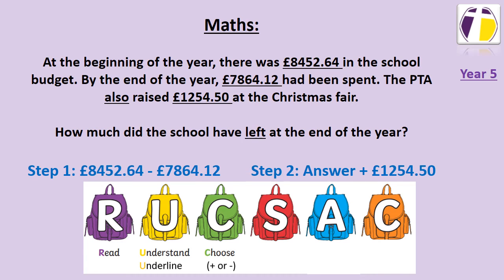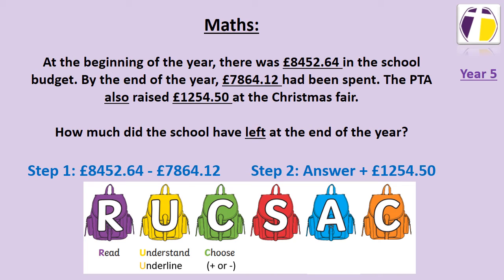The next letter is C, and this can stand for choose or it can just stand for calculation. You need to decide if you are adding or subtracting. Because this is a multi-step word problem, there are 2 things I need to do. This means there may be 2 different calculations. I've looked really carefully at my word problem and I've broken up what I need to do into 2 steps.